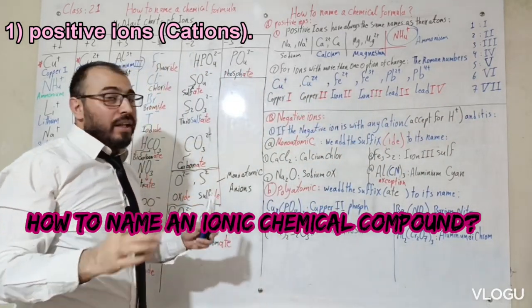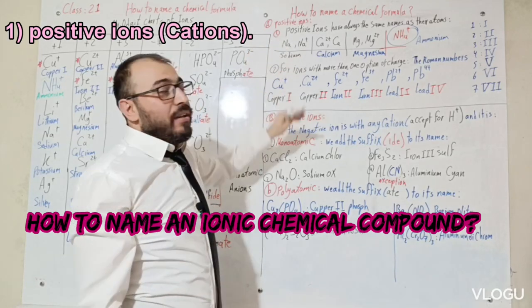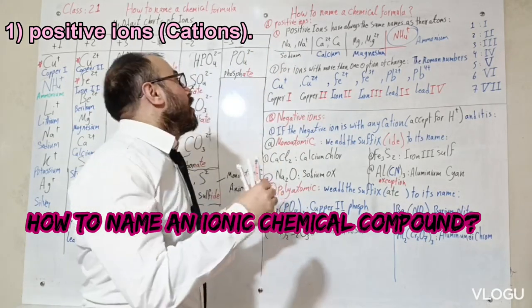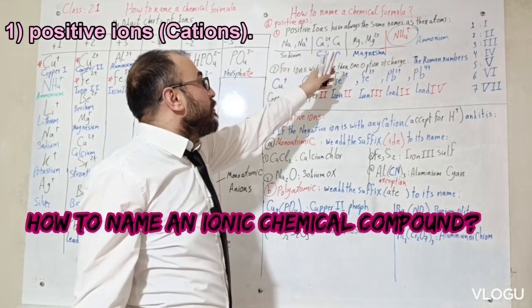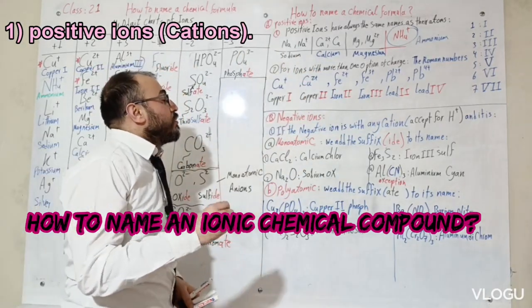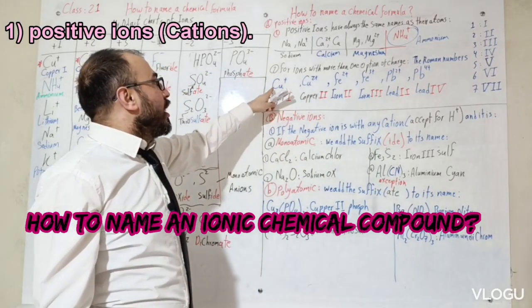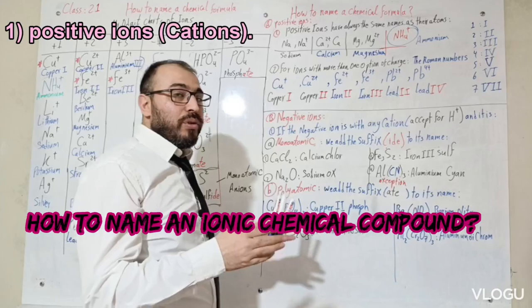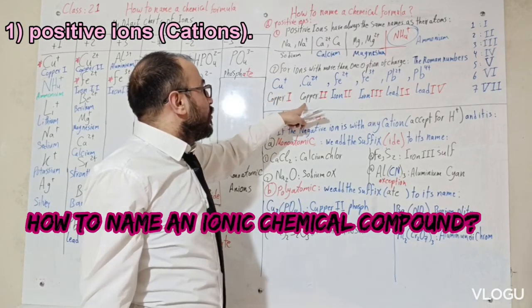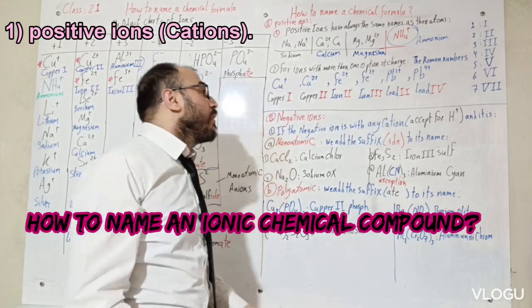That's it, my friends. Again, in short, for the positive ions inside the chemical compound, they have the same name of their original atoms. We don't change their names. We don't add any prefixes or suffixes to the name. And we have an exception, which is ammonium here. And as we know, if the atom can lose 1 or more electrons, we have more than one option here. We have to use the Roman numbers next to the name of the cation.